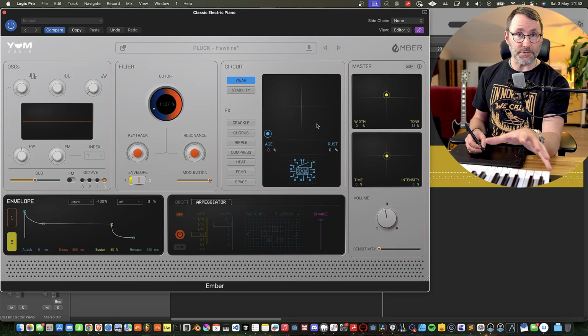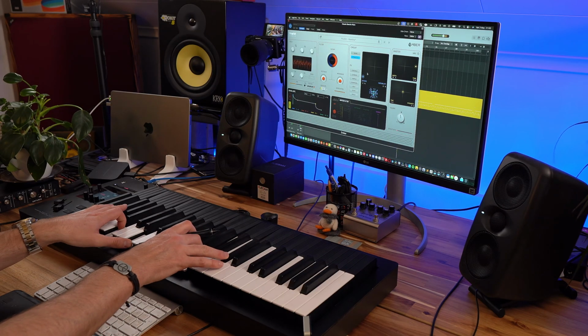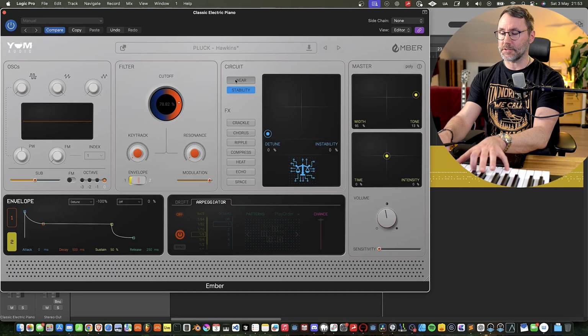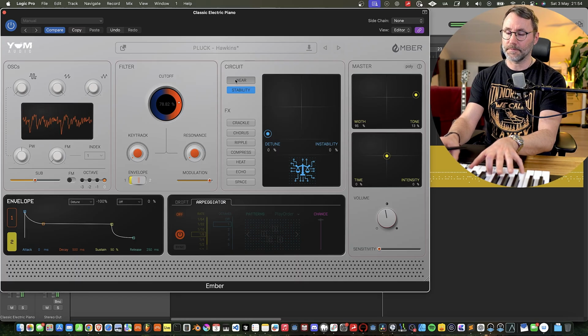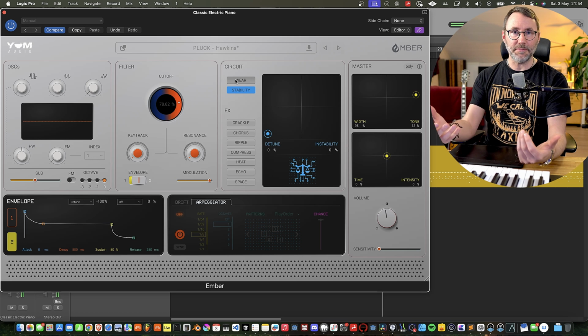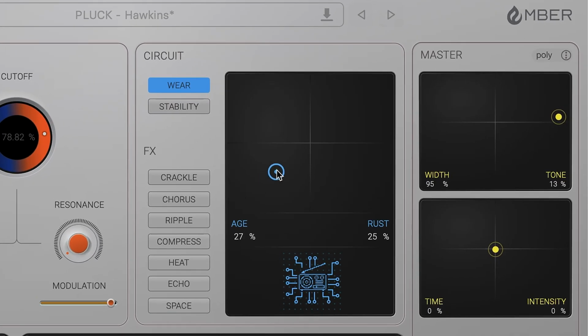So let's first take a listen to this sound when we have the age, rust and the stability all at the lowest setting here. And this is typically the sound you get from an ordinary synth. Very stable and predictable. We go to the Wear tab and we introduce a little bit of aging and a little bit of rust.